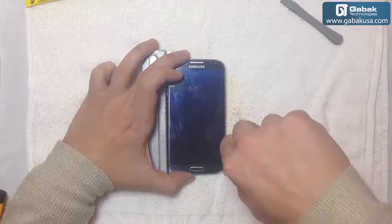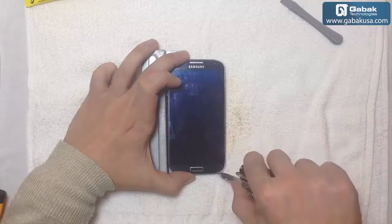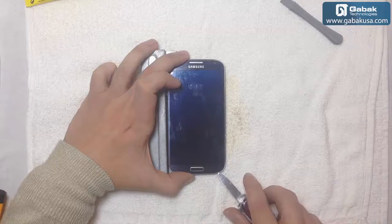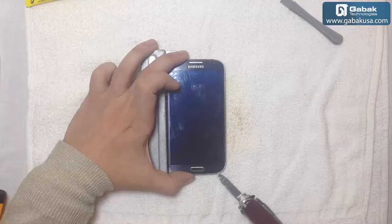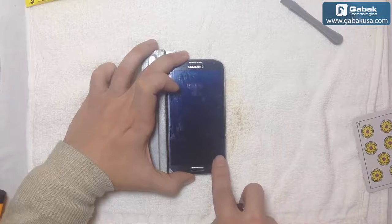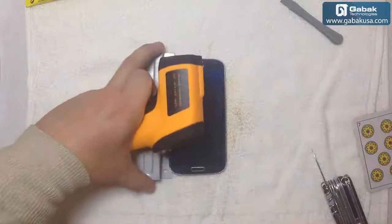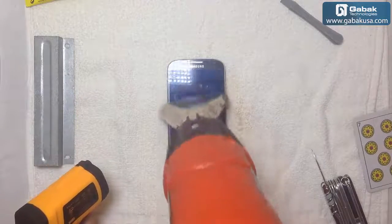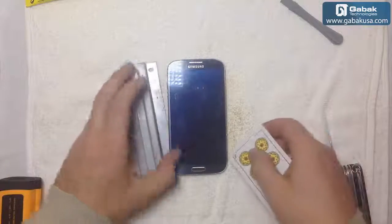So we're going to try to use one end. Just be very careful. The first time it loses the heat very easily, so we have to make sure that the screen is hot. Okay, we have reached the temperature.